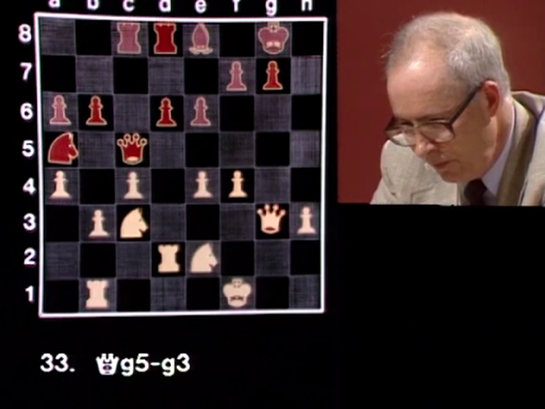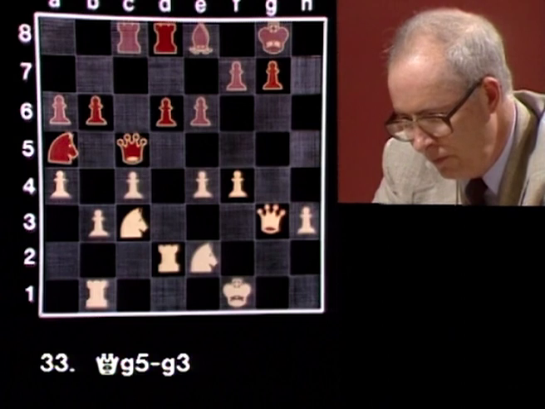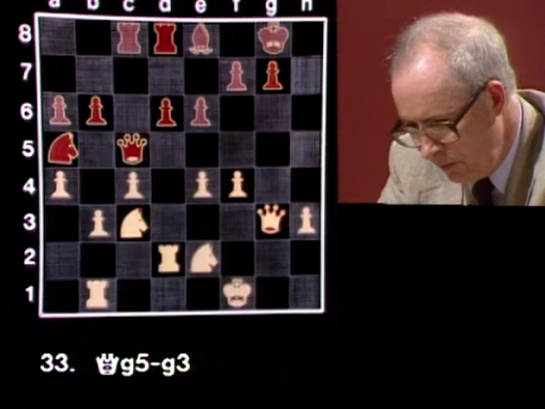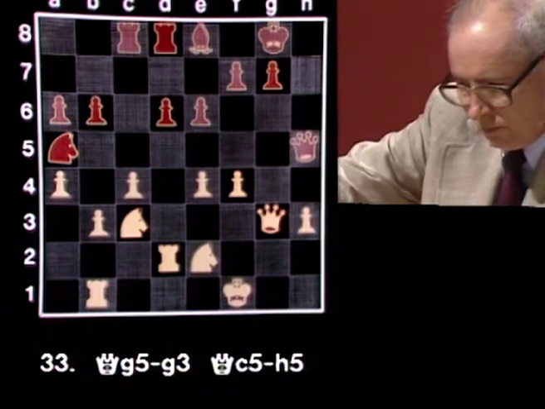Because now I like my position. I like the weakening of his king side. Now I want to put my main attack on the king side. So the first shift should be queen h5. I don't know what I can get to follow that up, but yes, I like this two-edged position. Queen h5.